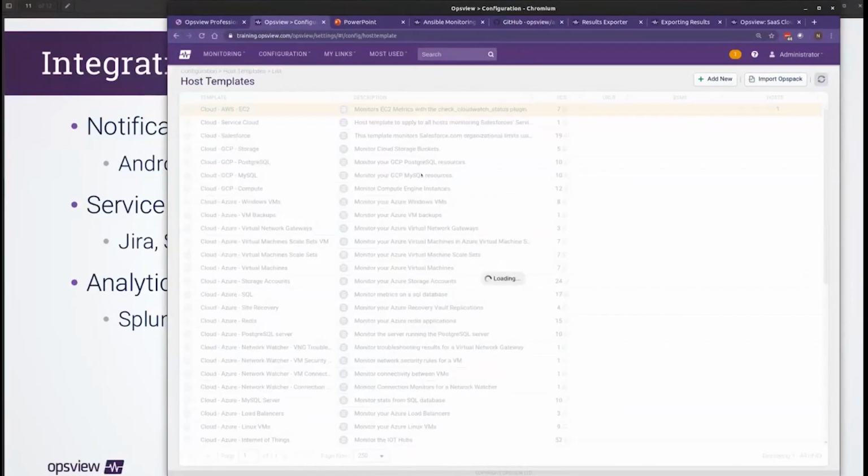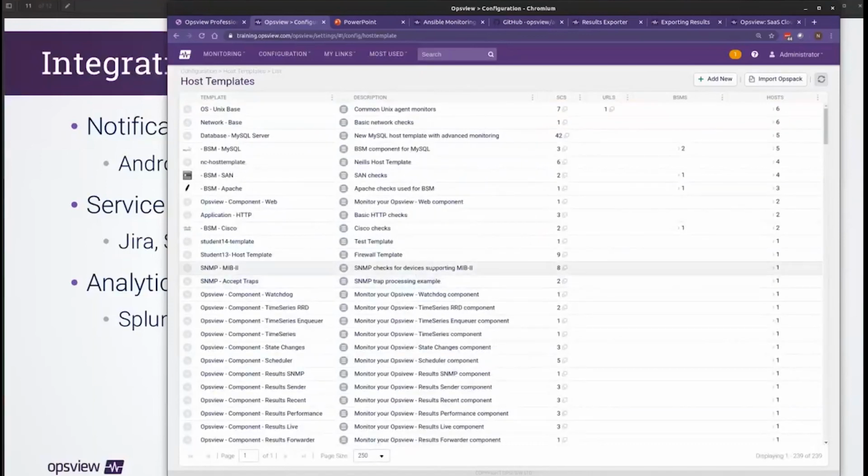What I can do is export it, and then if I've got more than one Opsview system, so maybe I've got a dev system or a sandbox or something like that, and I need to take a lovingly crafted host template and send it to another system, what I can do is export it.